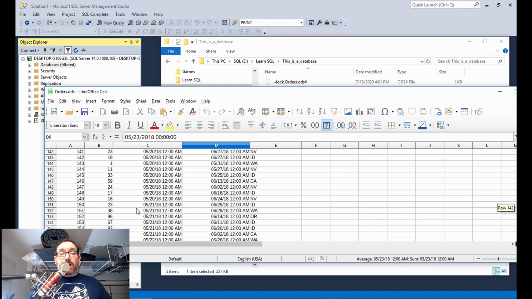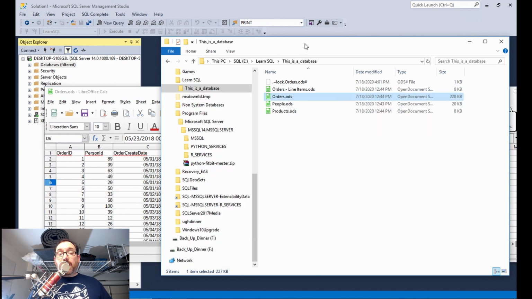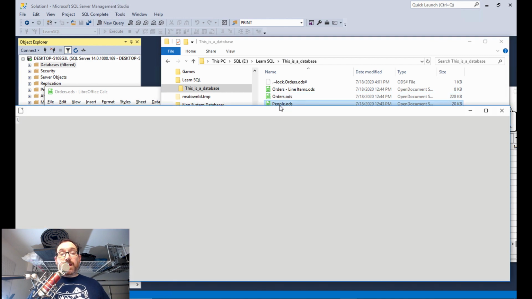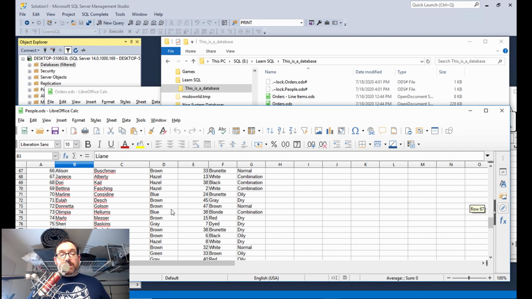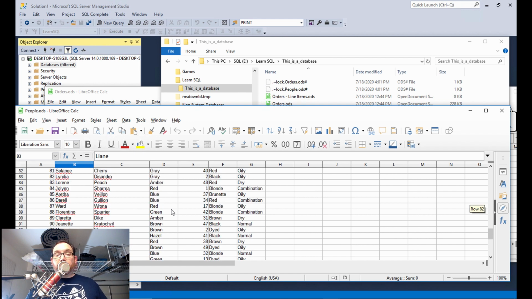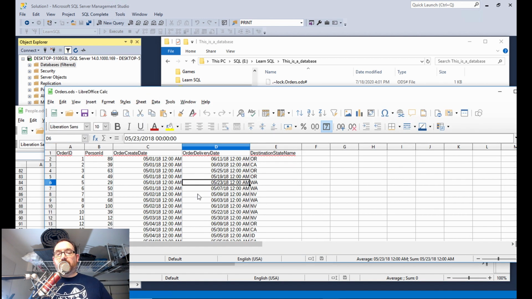It might not have all the information you need, so you may have to find another file that has people information. And hope that you don't have thousands and thousands of people, right? Because all this manual stuff of looking through different spreadsheets and trying to put this information together can all be done in a fraction of the amount of time using SQL.